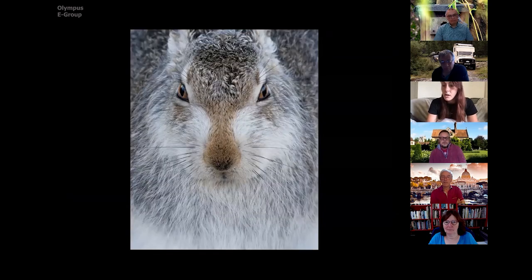And this was a portrait of Mrs. Grey. It was very dark. The sun had set. She was in a ditch, and we were just above her. 300 mil lens, f4. And I was still able to get the detail of her nose all the way to the back of her eye. Because it was very dark, the shutter speed was around about 1/100 of a second.